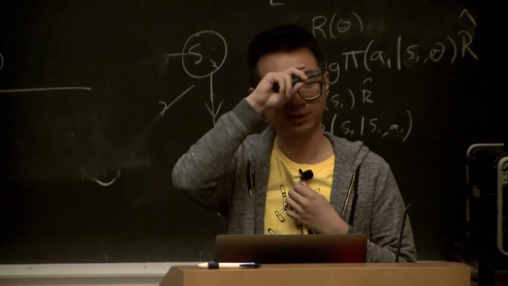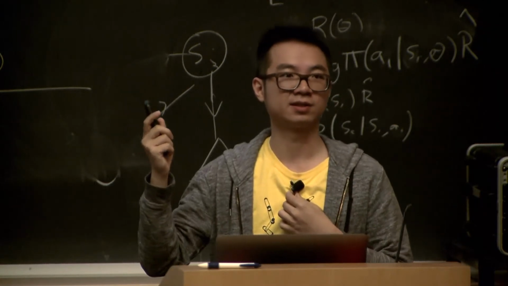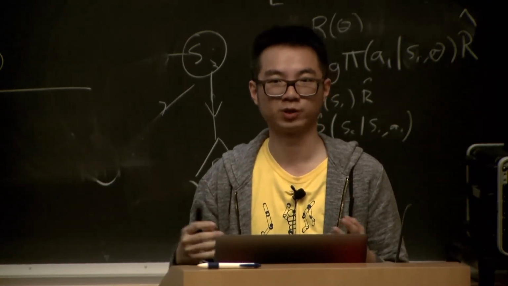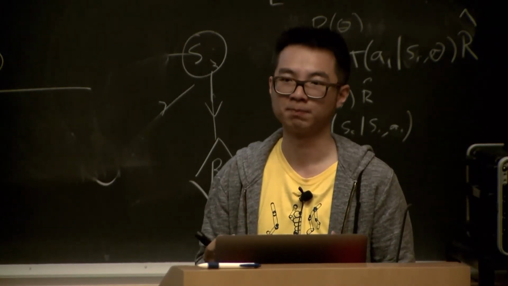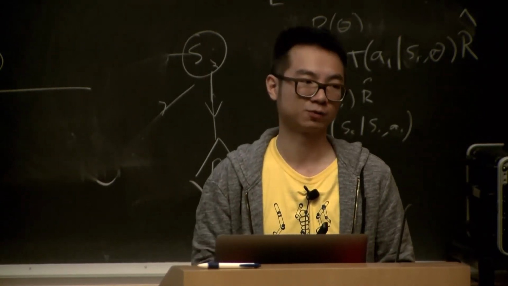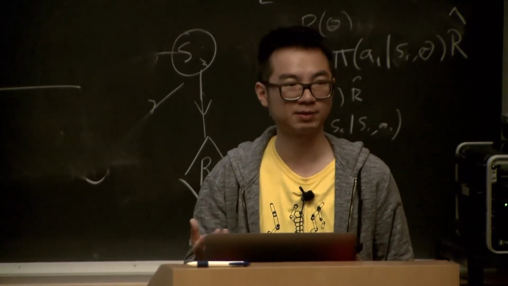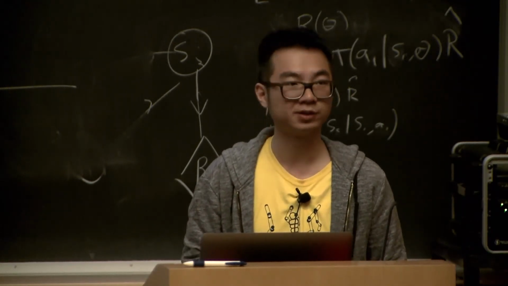So I should repeat the question. The question is, what we have seen here is how do we get a gradient estimate, but those are stochastic gradient estimates. In the deep learning literature, there are a lot of optimization techniques that would help you better optimize your network with this kind of stochastic first order gradients. So the answer is yes.